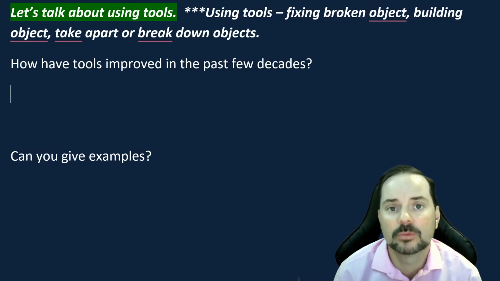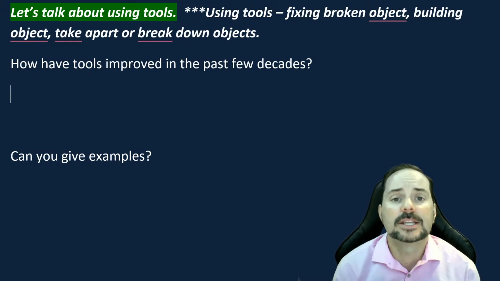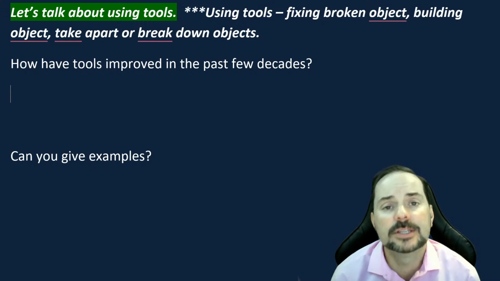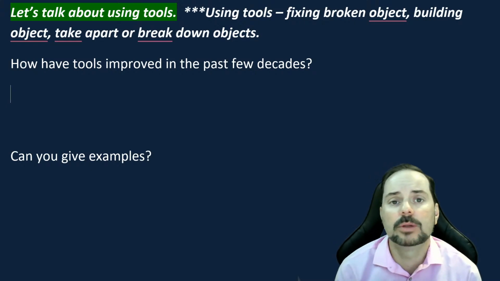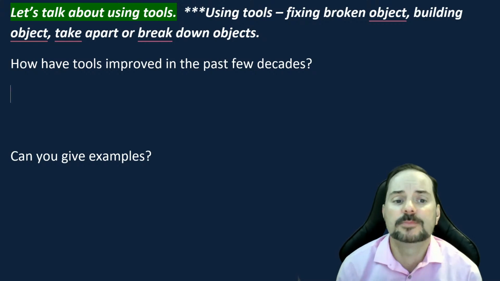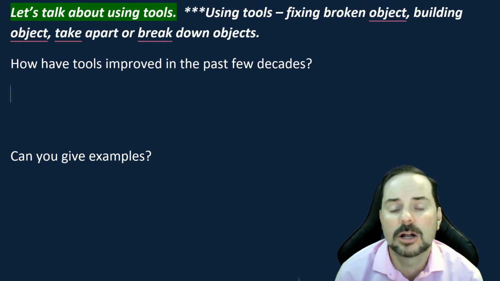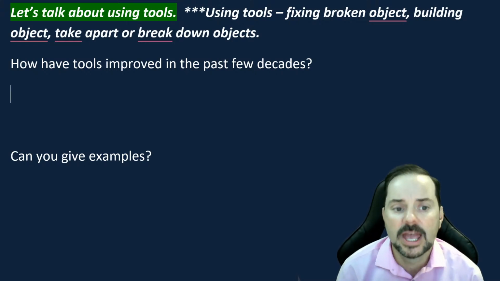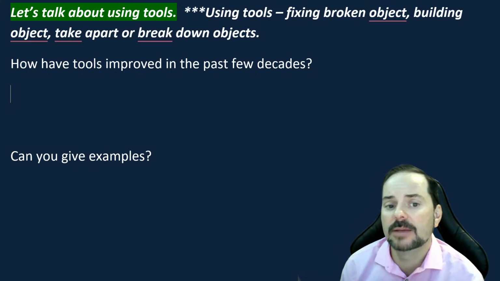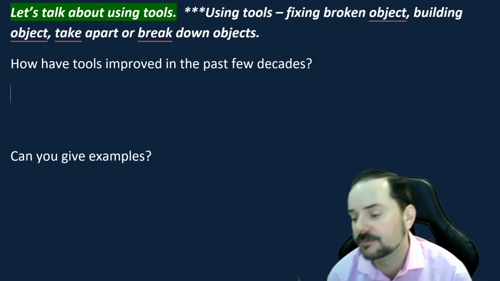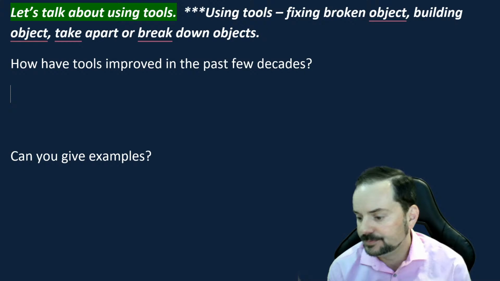This is how the examiner will speak to you. That is the end of part 2. We will now continue with part 3. For this part, I will ask you some questions related to the topic of part 2. Let's begin with part 3. Let's talk about using tools. How have tools improved in the past few decades?